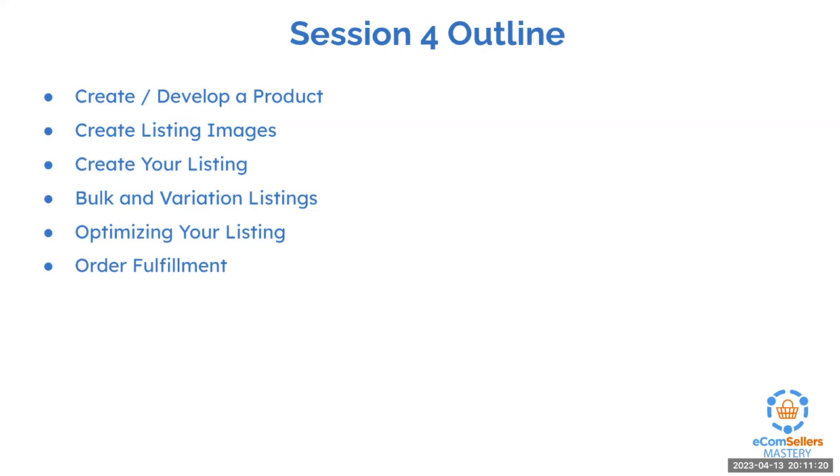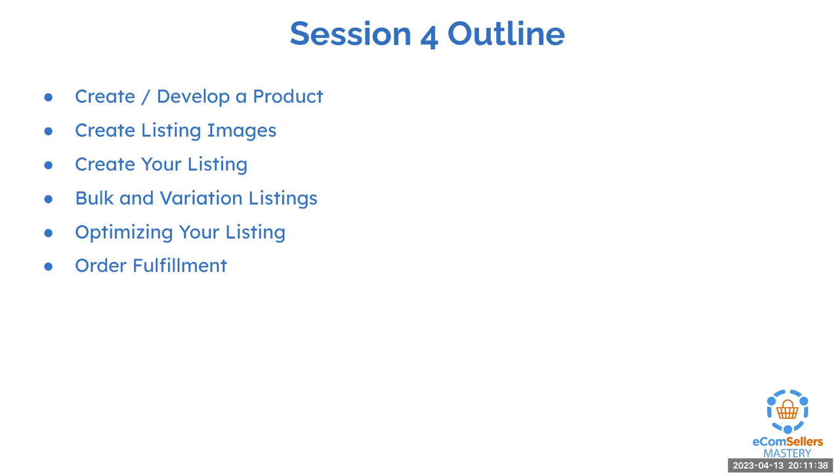So today's objective is that we're going to finish creating our product. After we finish creating our product, we're going to create the listing images, and then we're going to create the listing in Etsy. We're using Canva as the tool that we're playing with, and we'll create our listing images after we finish our product.